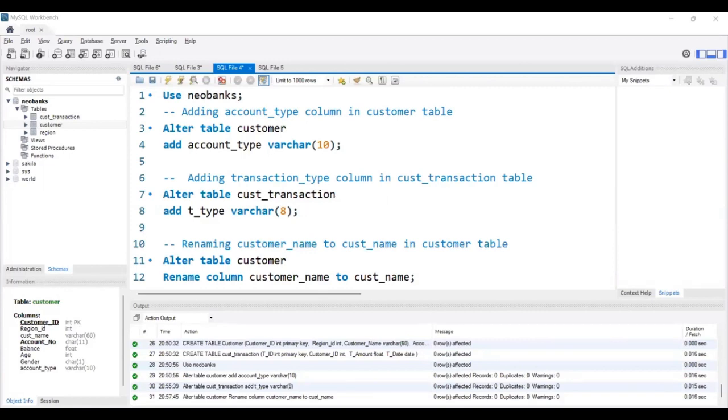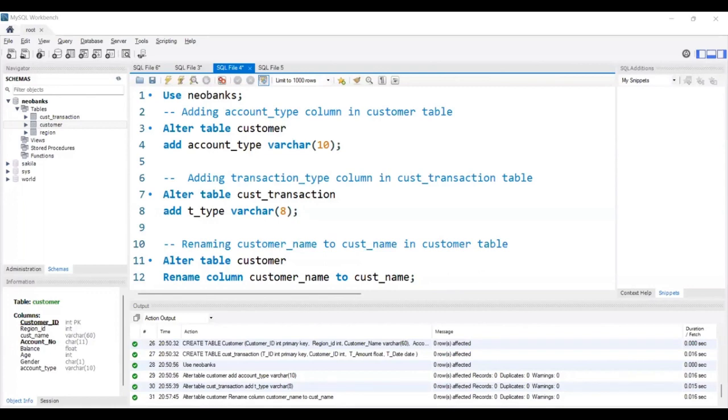After this, the next thing that we have in here is insert.